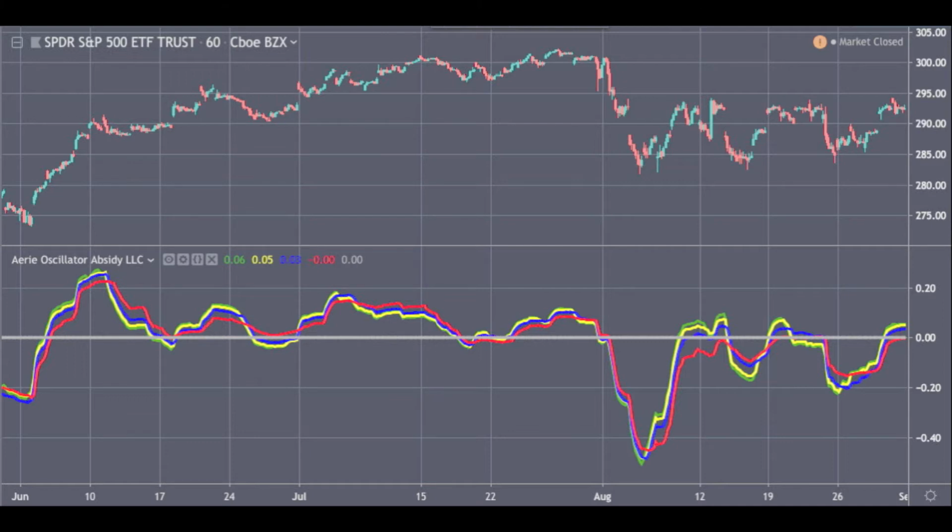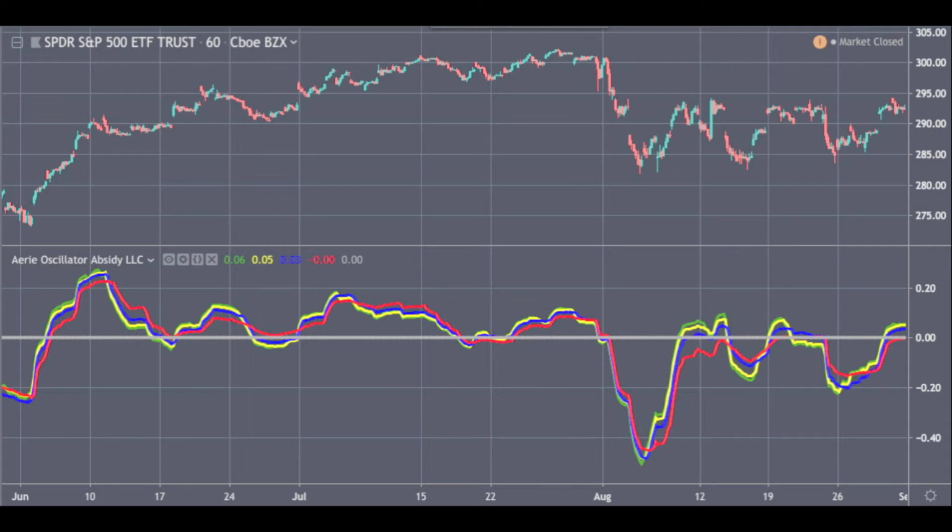Today, we're going to discuss two methods on how to use the Aerie Oscillator to get greater depth of information on how changes and shifts in market momentum can be cued in on very easily by just looking at subtle cues from this indicator. As discussed in the day one tutorials, we only examined the relationship between the green and yellow lines. But in reality, all four of these lines, the green, yellow, blue, and red, all have a relationship to each other, and the crossovers that are given by each line can actually be beneficial. No two lines operate individually from the other two.